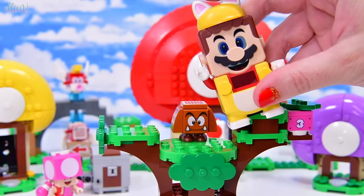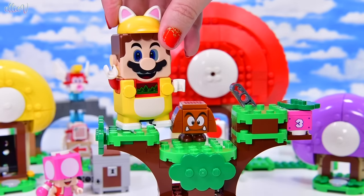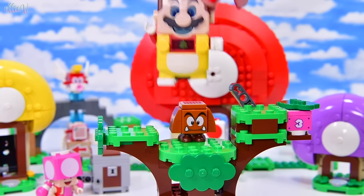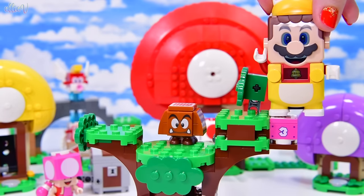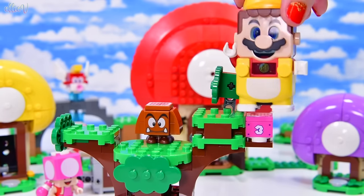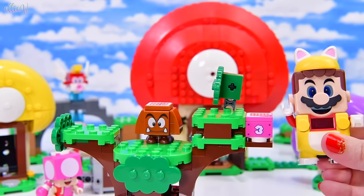Let's turn him on and he can dance up into the tree. Whee! He can jump on Goomba. Nice work. That's some good Goomba whapping. And then when you open this, you can jump on 3 with your crossy eyes. So his eyes get crossed because I haven't done them in sequence. I don't know. I really don't know.